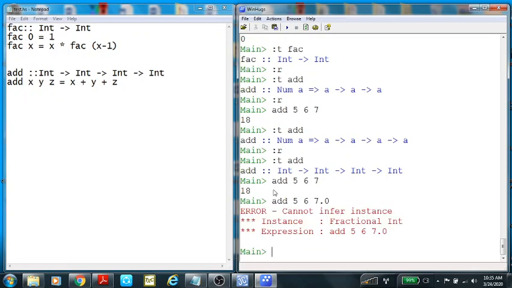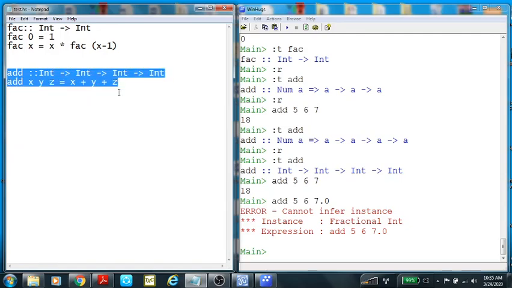Anyone who wants to do it with 5, 6, 7.0, Haskell will have a problem with it. Why? Because in this case 7.0 is of a fractional data type, and the fractional data type is not a subclass of integer, so the whole thing won't work.